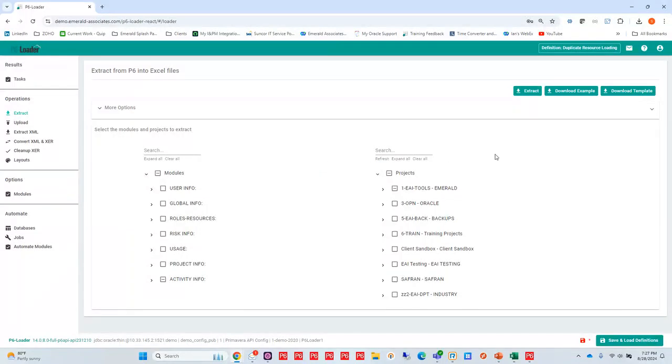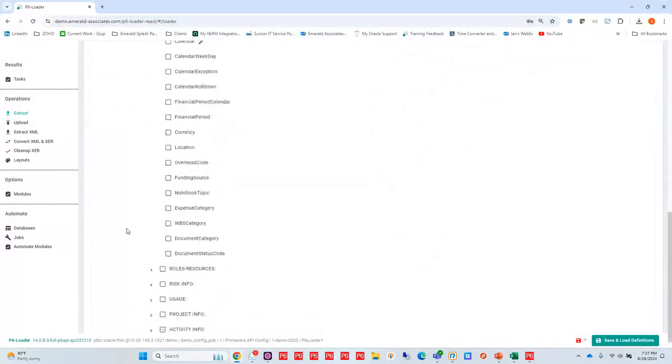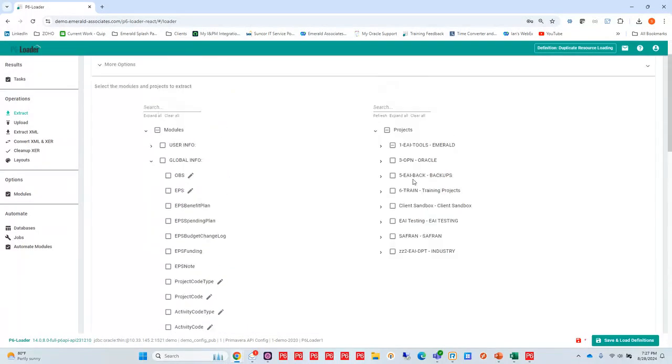So I'm going to clear everything off. We now have the option, in roles and resources, to pull out our shifts and our shift periods. So I'm going to go ahead and do that.